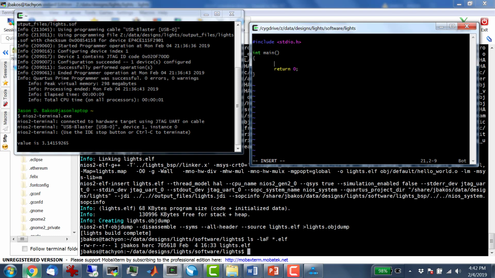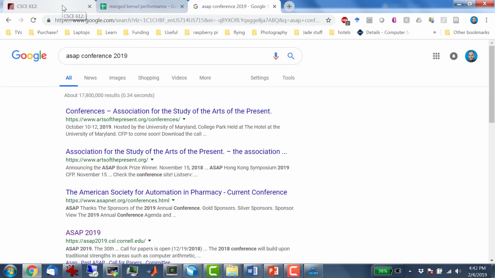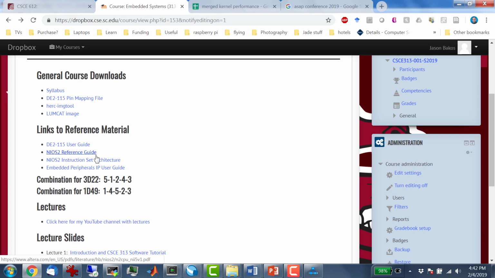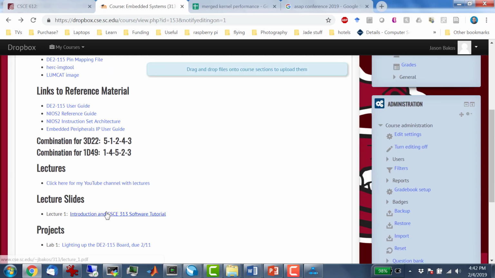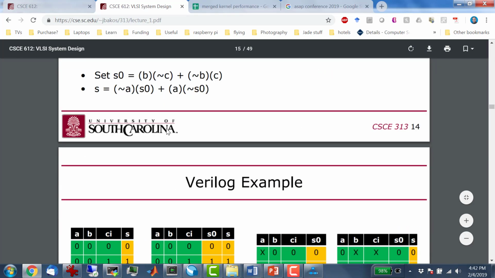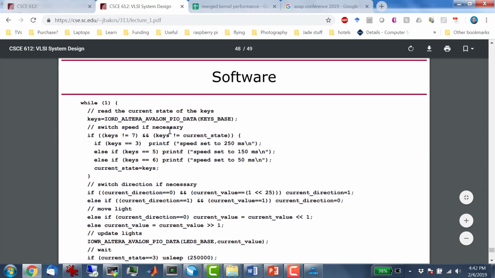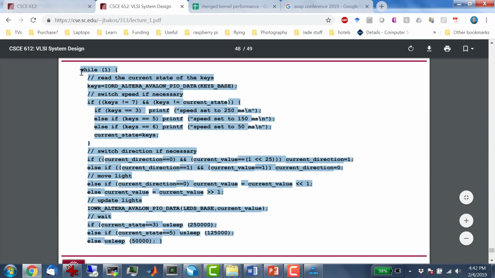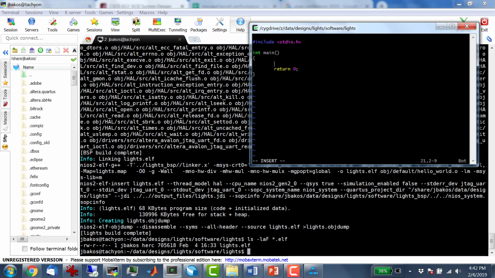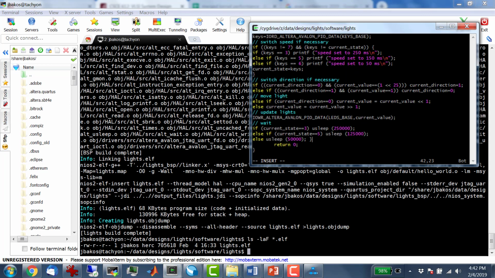I'm going to put in the code that I gave you guys in the slides. Duplicate, go back, bring up the slides, and scroll down to, there's a slide with some code at the very end. Hit end. Here it is. All right, so here's some code. I'm just going to copy and paste it. It's going to look ugly because it always does when you paste from PowerPoint. Okay.